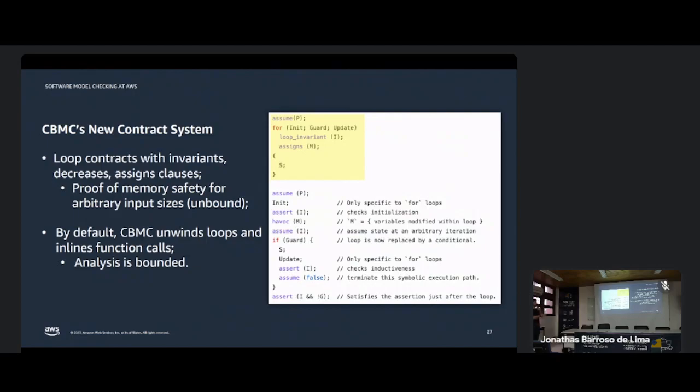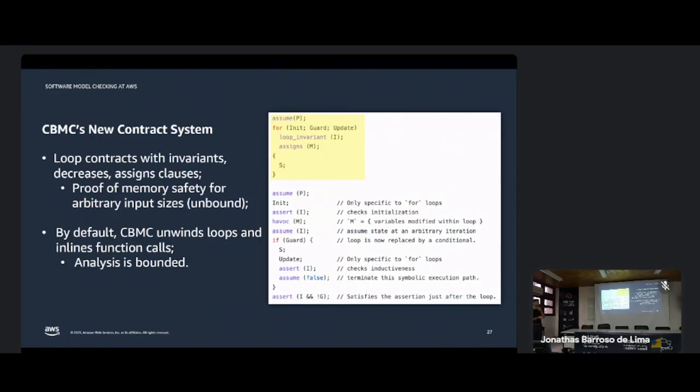I'm not going to go over these transformations too much, but here we have an example of a normal loop. We have this assume P, which is all of the properties that should be true before our loop. We have the initiation, the guard, the update, the loop invariant, the assigns clause. I removed the decreases clause here, meaning that we are not proving termination for this loop, and we have the body S. This loop will be transformed into this Hoare-style reasoning, where we have the initiation, we assert the invariant because it needs to be checked right before the loop.